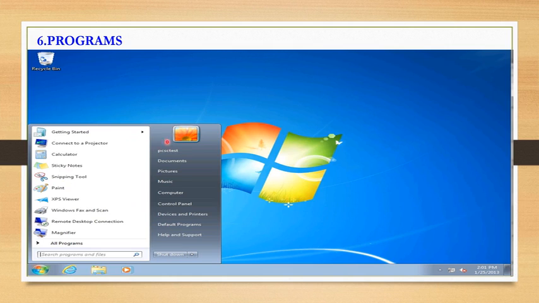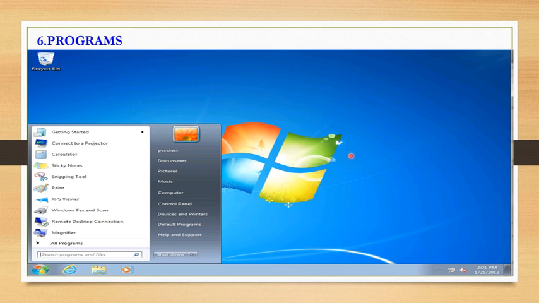So in Microsoft Office, you will get PowerPoint, you will get Word, and you will get Excel and various other software which are a part of Microsoft Office. Correct? So it is a sub pop-up menu or submenu. So all these are called or known as programs.